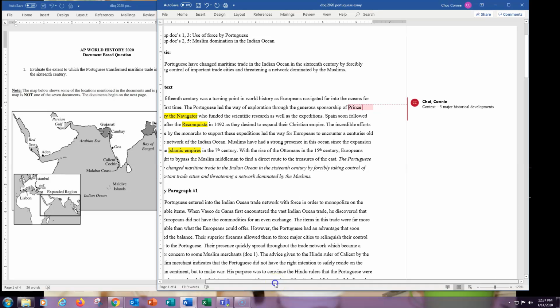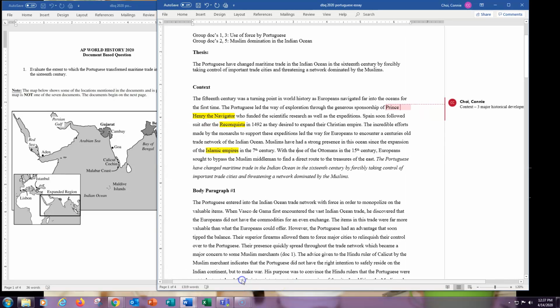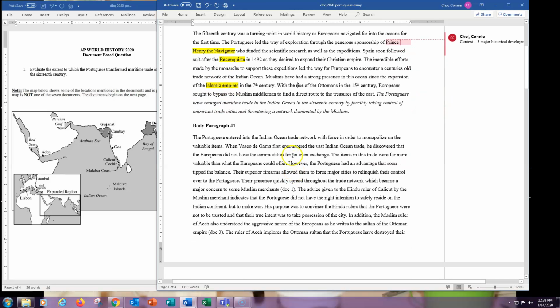So the rule of thumb is to add 3, and not just mention them, but discuss them very briefly, because you do have to do 3 in your context. And the last thing I did was basically take the thesis statement and put it at the end of my intro sentence. So I've already earned 2 points here in my first paragraph. Let's go to body paragraph number 1, which is going to highlight my first claim.